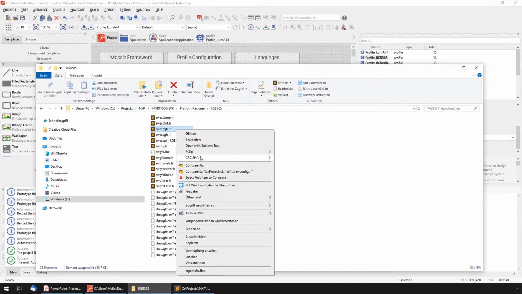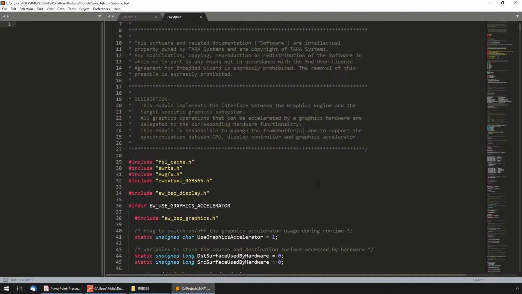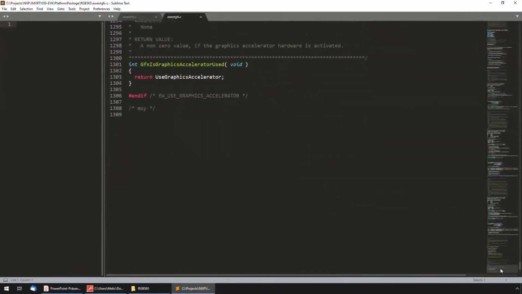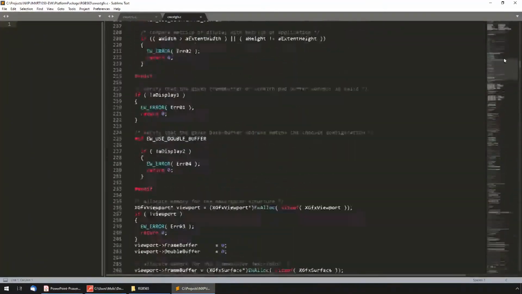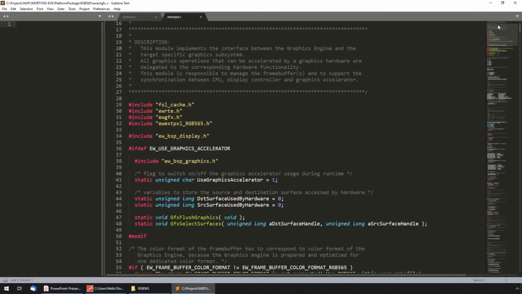Now, having a look also at the EWXGFX file, opening that opens the dedicated graphic acceleration implementation. I do not want to spend a lot of time on it because this depends on the NXP pixel pipeline. This is not 780 files; in fact, we have here an implementation of 1300 or so. I just want to tell you that this is the place where dedicated functionalities are used for this environment to use the hardware acceleration.